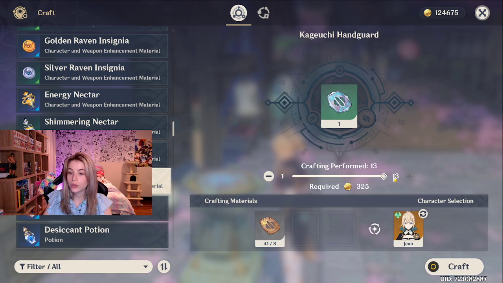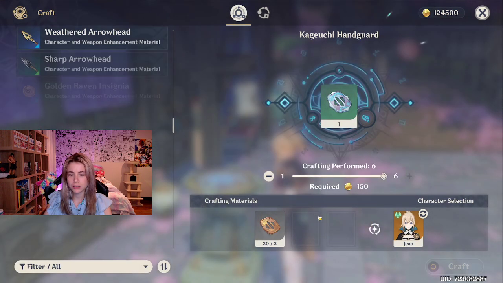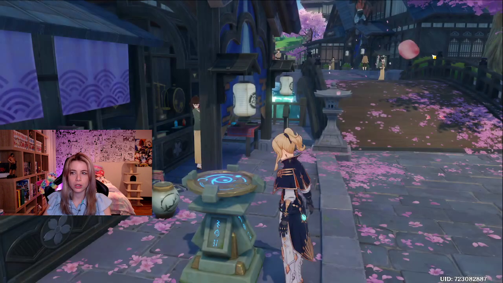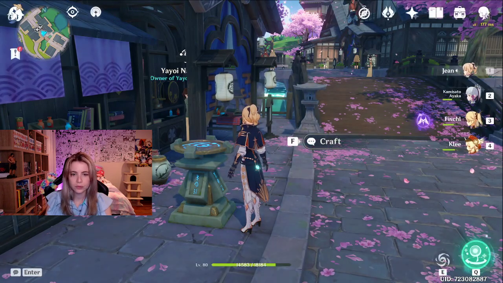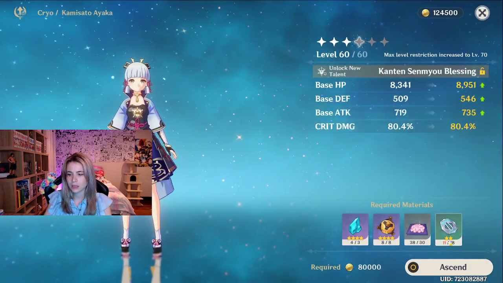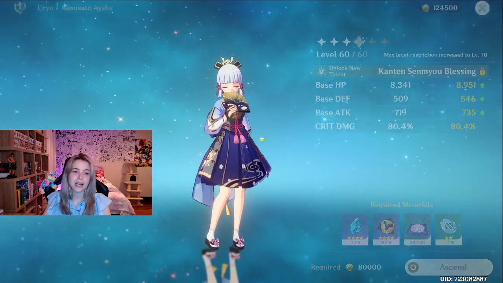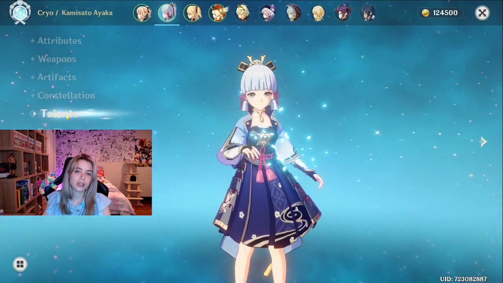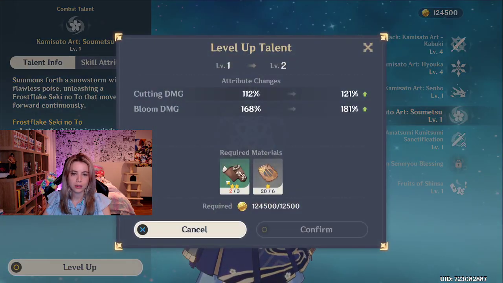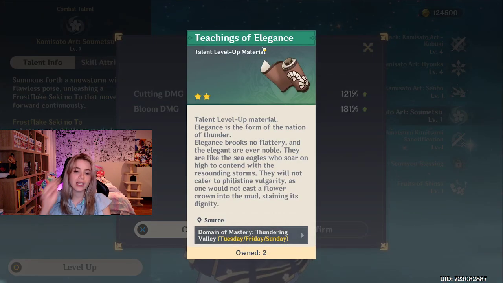Ooh, that should be enough. Let me make just 7. Because I think I need old handguards for her talents. Ugh, no, I need more. Damn. But I do need old handguards for her talents, but I need one of the elegance first.